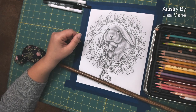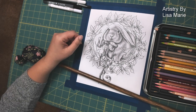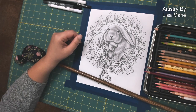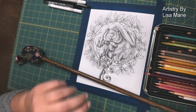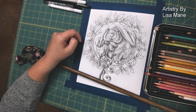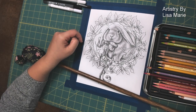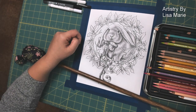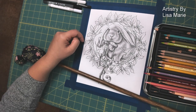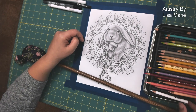Drew this adorable bunny a couple days ago. Thought it'd be really fun to color it in. Right now all I'm doing is quickly pulling out some of the colors that I want to start with. I thought about my palette last night, so I'm just trying to remember what I thought about, which is always a problem right there.